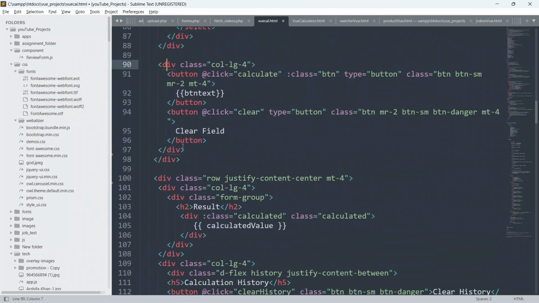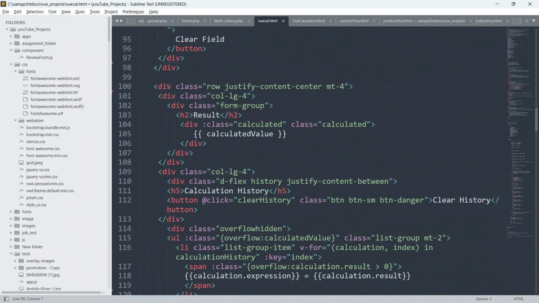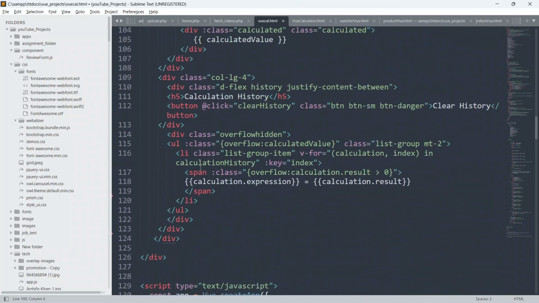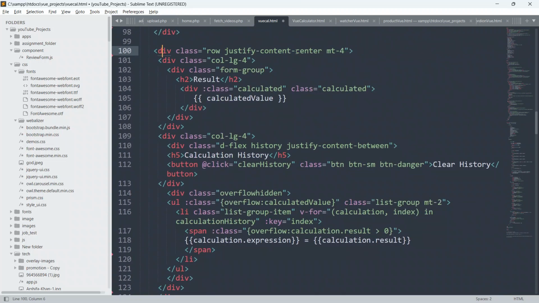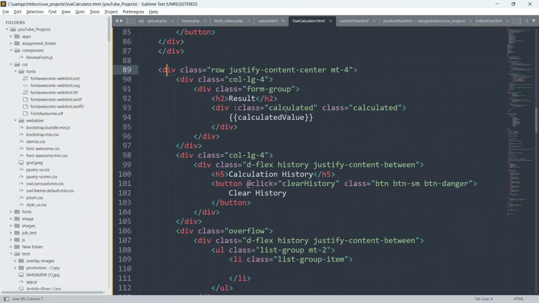So this is the example. So yeah, row justify content center. Okay, yeah, that's it.